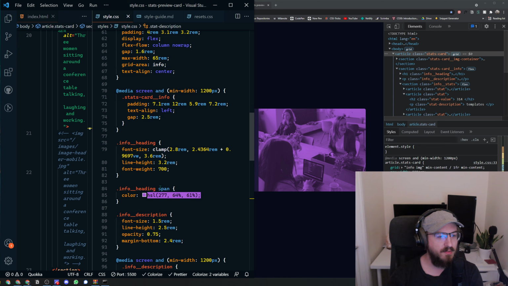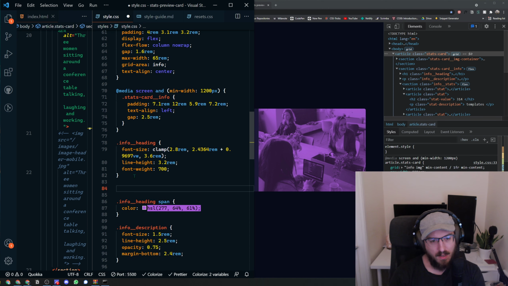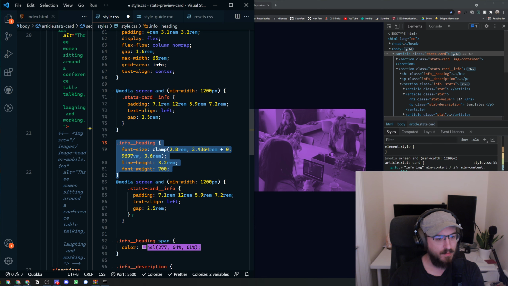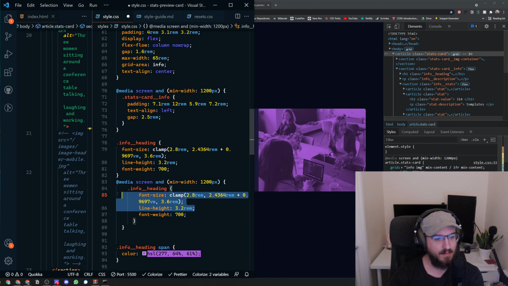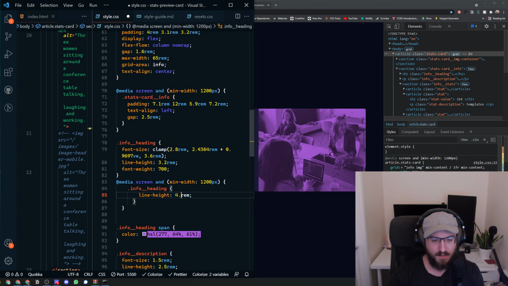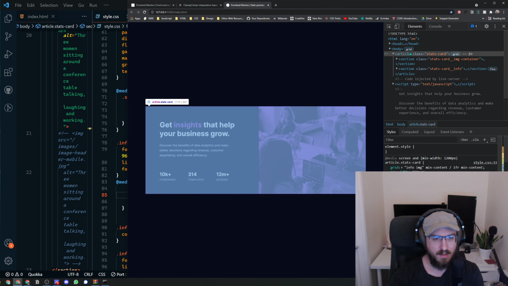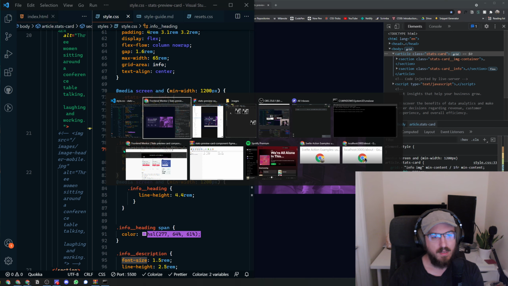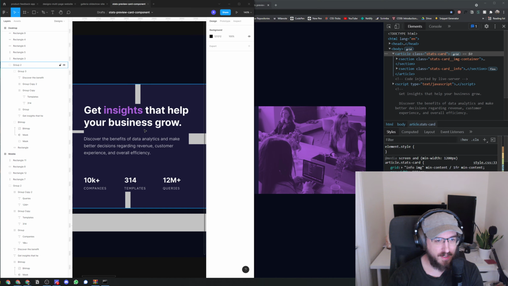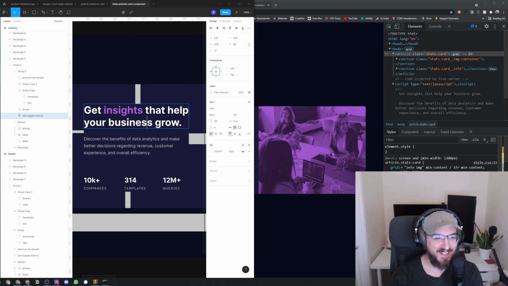Heading. Info heading. Line height, yes. So there's a line height missing here. So, oops, not that one. Let's cut that. 4.4, I think it was. Okay. 441. See, at this point, I'll stop trying. 441 and 446, pretty close. I don't honestly know what I could have missed.